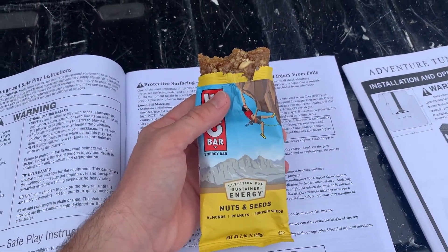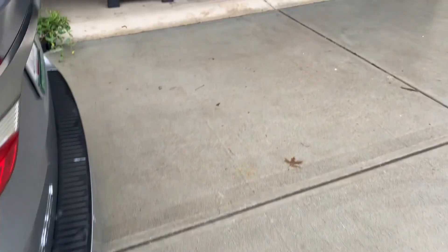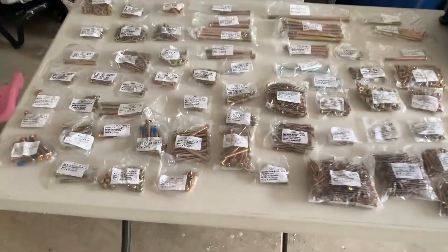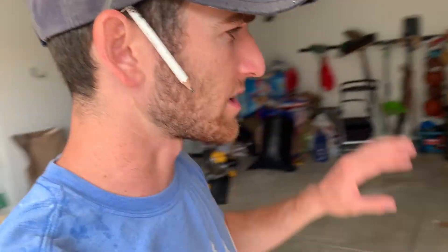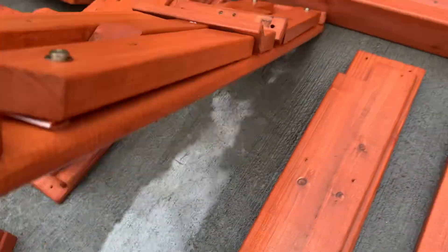About to get going here, eating one of these nuts and seeds Cliff energy bars — shout out Joey Mattis, thank you for this bar, it sure is delicious. The rain has come down a little bit, soaking all the cedar up, but I've gone ahead and set up shop inside here in the garage. Got some sawhorses with a piece of plywood and, most importantly, this table with all the hardware laid out so we can easily see all the numbers we need. Last time I didn't have a table and I assembled the entire thing on the ground, so this is going to be huge. Dylan should be here in about two hours but I'm going to get started. First thing is this bench right over here — it's just incredibly small. Let's get to it.